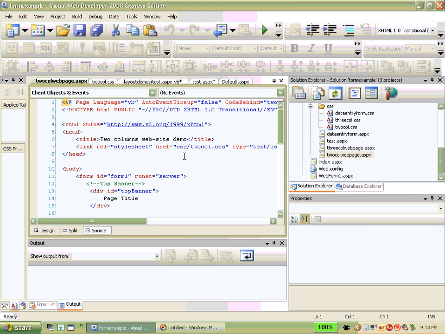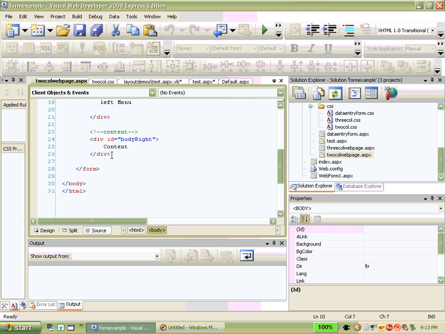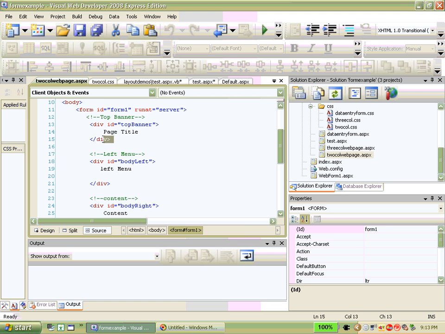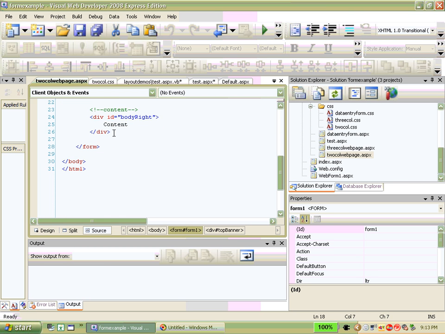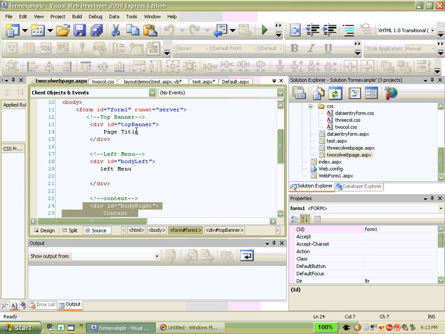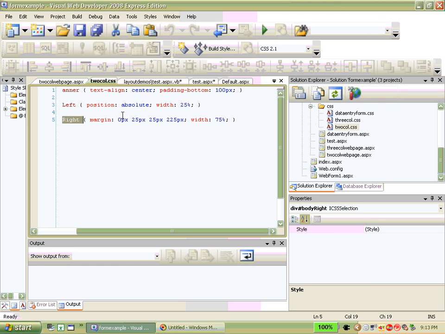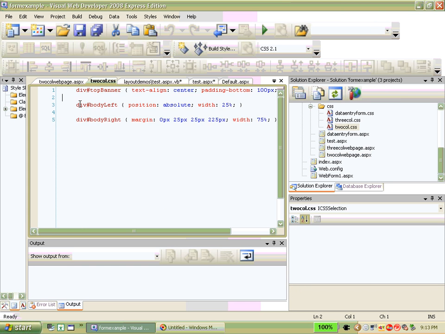Right, for 2-column web page, what I am doing, I am linking it to this 2column.css here, and there are three div sections in the web page. Div. Actually, this is using the ID top banner, so these properties will apply.